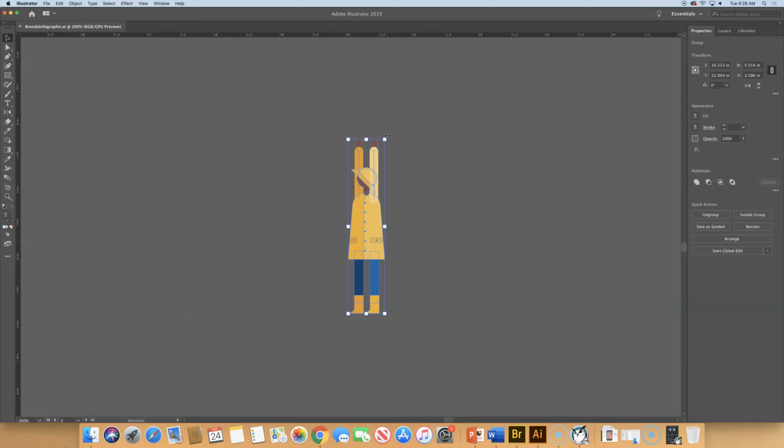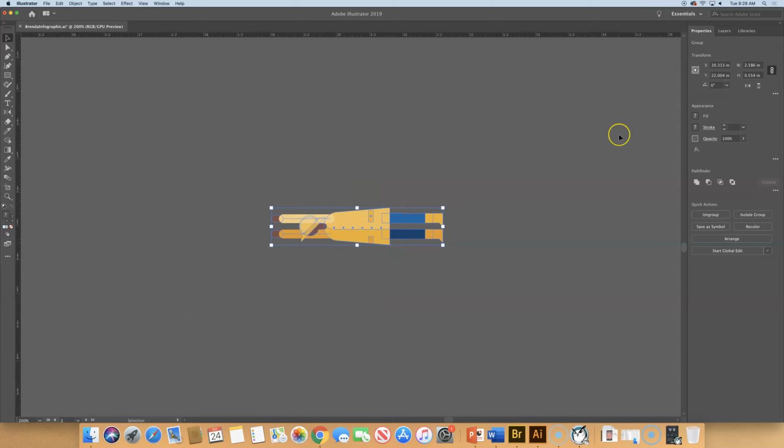And we're going to turn him counterclockwise, and as you're doing that, if you hold the shift key, it's going to constrain you, in the real world it does, in 45-degree angles. So when you get to 90 degrees, let go of your mouse and then your keyboard modifier.